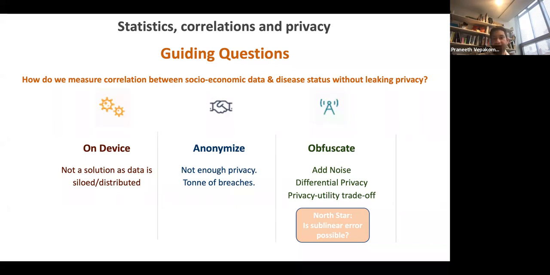And talking of some sort of guarantees, can we do this with some sort of a sublinear error rate? Sublinear in terms of, say, either the sample size or the dimension of your data, and so on and so forth. I'll make it more exact in terms of what kind of sublinear guarantees we can give. Because you don't want to add noise in a very great proportion to the number of samples you have in your data set, and end up with your error depending on that amount of noise, which would lead to your error blowing up very quickly with respect to your sample size. You don't want to have that. You want the error to grow very slowly with respect to sample size or with respect to dimension and so on and so forth.